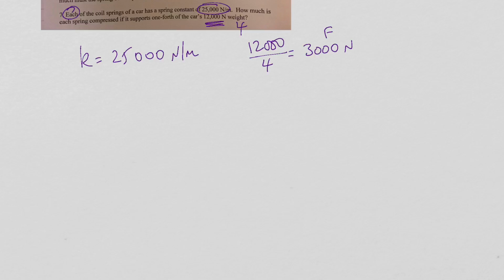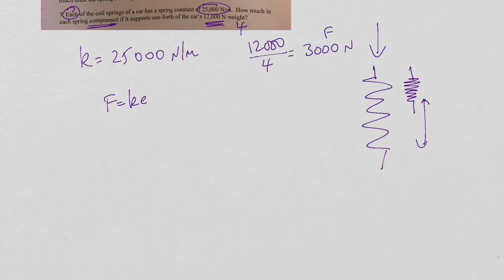So that's our force. So we're after how much it's compressed. Well, the thing is with Hooke's law, it works for extension, but it can also be compression as well. So e is just how much the spring changes shape, how much it extends by or how much it compresses by. So you can have a spring that's wide, and if you apply a force to it, it of course will compress. So you're measuring how much the difference is rather than the extension. That's the compression. So in this case, we're trying to find the compression. So that's the equivalent of e, the extension.